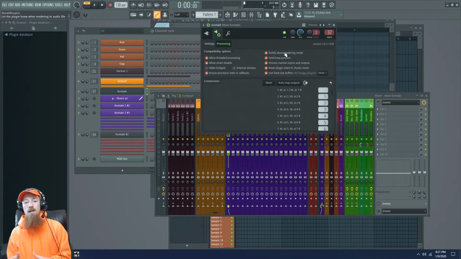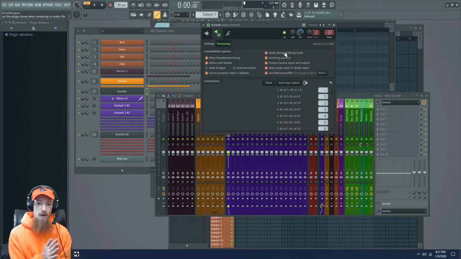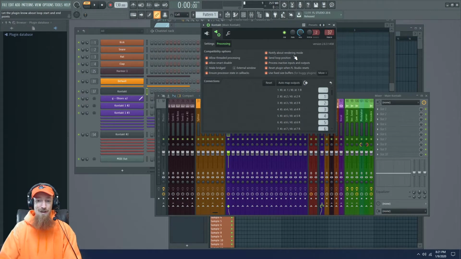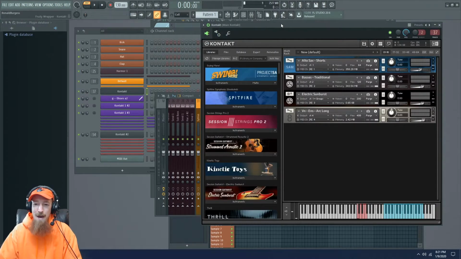This just tells Kontakt, hey, we're about to render. Make sure you got all your memory loaded, because it stinks when you hear your song after you just waited for it to export, and then it has all these weird sample clicks and pops. Some notes don't even play. That can be fixed by this. This was a life-changing setting for me, because I probably went like 2 years without knowing about this button. So you're going to want to know about that.